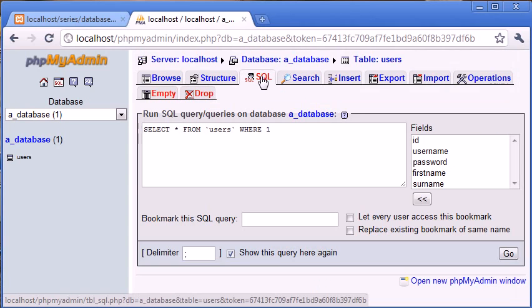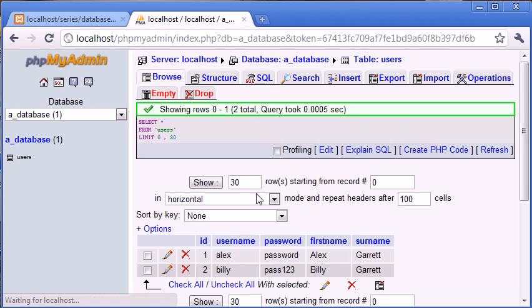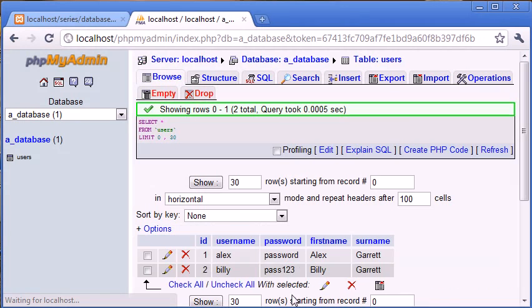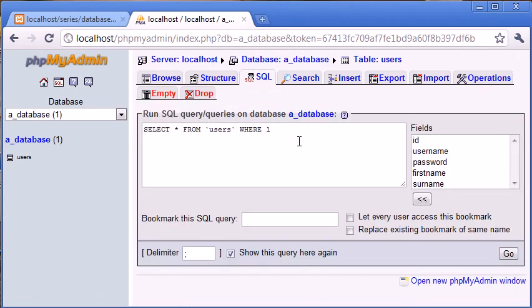So we've got a tab up here that I've just clicked called SQL. Now phpMyAdmin will automatically put in this little query for you: select star from users where one, and that's because we were on the browse tab here. By clicking on this, we're doing exactly the same as what we're doing on the browse tab. It will return everything from this table. There's no limits to this at all. It's just select everything, meaning star, from the table users, and where one is irrelevant. We can take this out.